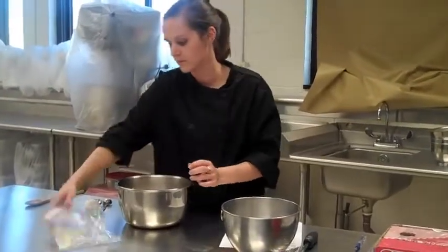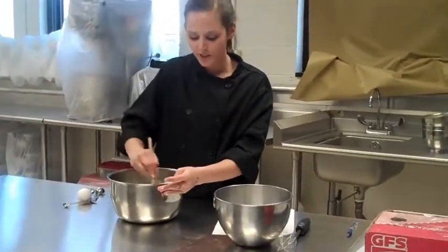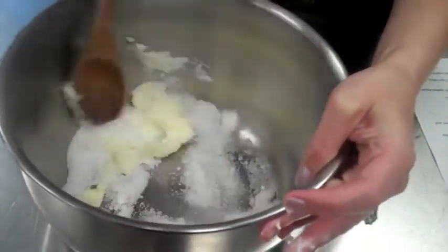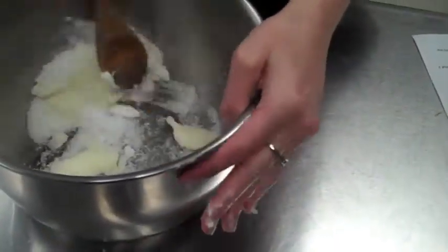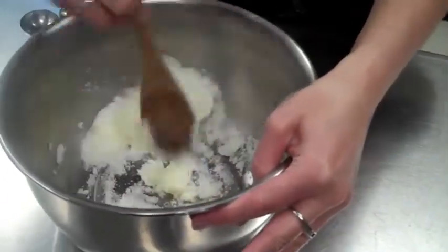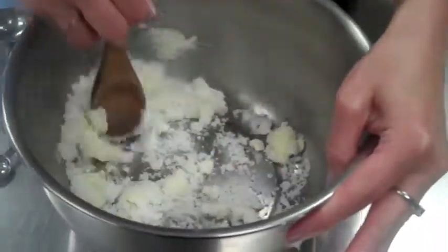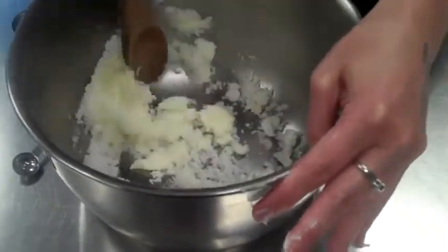Here's our sugar. And then by creaming the ingredients, you're just gonna kind of move the sugar and butter around, combine them until the sugar starts sticking to the butter and it's going to become a really creamy mixture. The process is a little bit faster if you have a mixer, but it doesn't take long by hand either. If you are going to do it by hand, make sure you're using a wooden spoon, not a slotted spoon. You could use a rubber scraper, but a wooden spoon is probably the best thing for this.